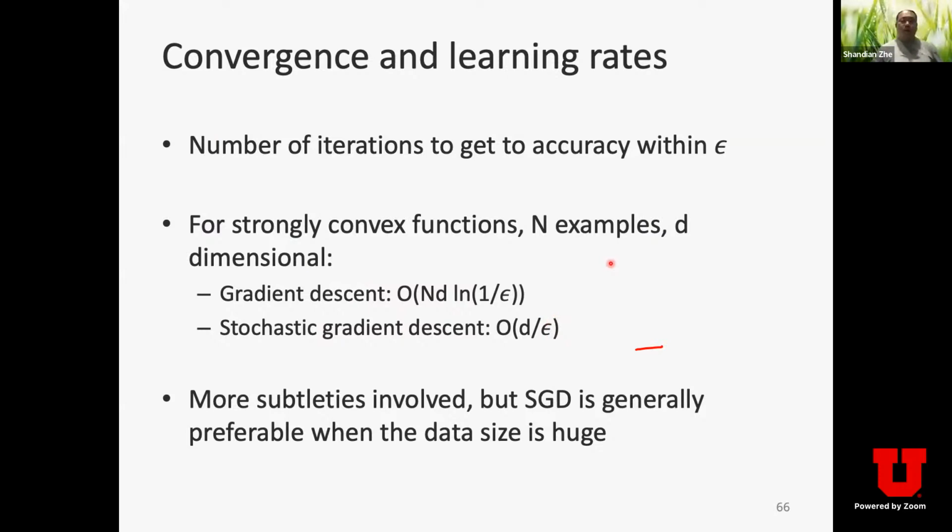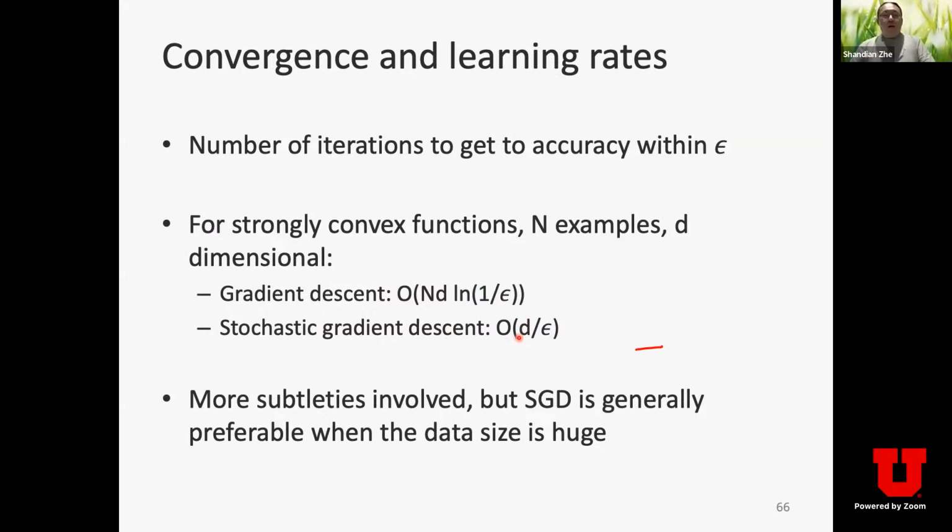So you can see that when you decrease epsilon, the smaller the epsilon you have, the logarithm 1 over epsilon grows much slower than 1 over epsilon. That's where the advantage of gradient descent comes from. If your n is quite small, take an extreme example like n equals 1, then for the same epsilon, we can expect the number of iterations of gradient descent to be much smaller than stochastic gradient descent, because it's logarithm 1 over epsilon rather than 1 over epsilon.